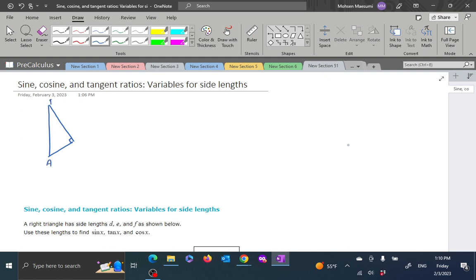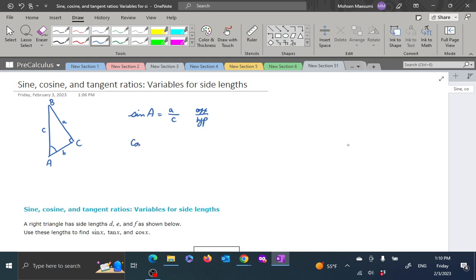So let's go ahead and call these things A, B, C, and then it's customary to label this way, but of course you could use any kind of letters. And let's focus on the angle A. So sine of A is a ratio of opposite to hypotenuse. So opposite of the angle A; hypotenuse is a fixed location.